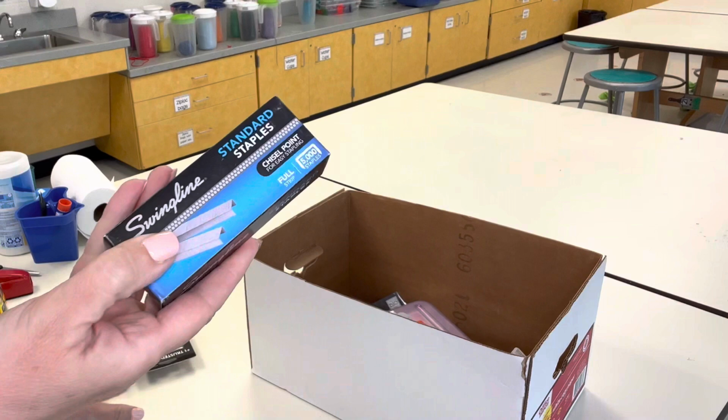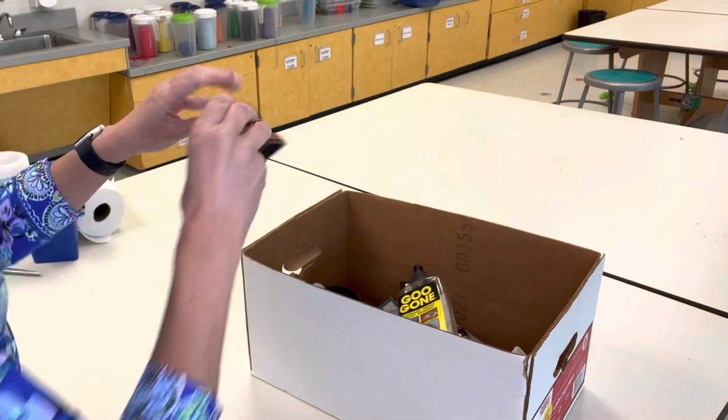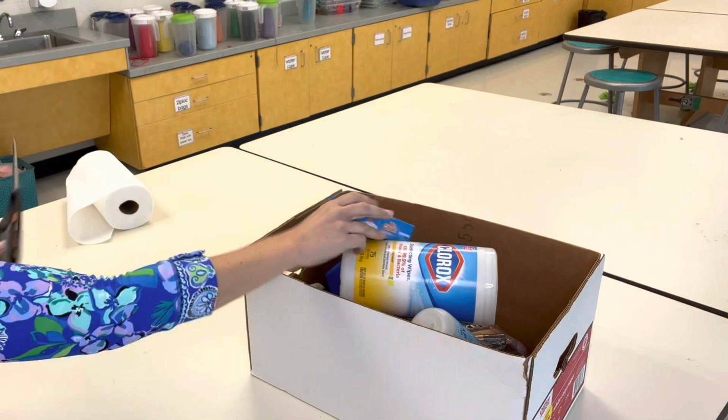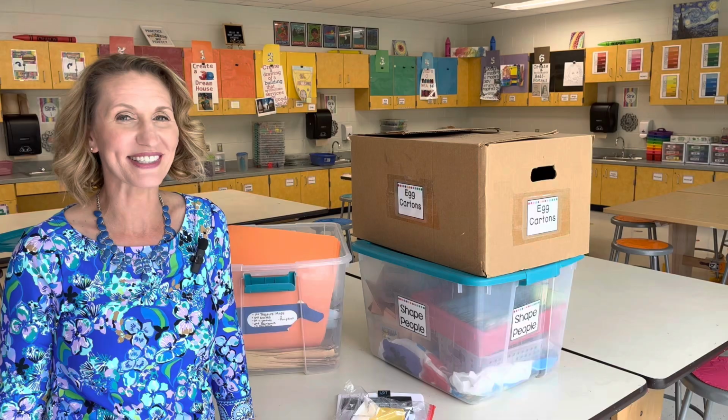And I pack myself a first week box. So I have wish lists that are already copied and ready to go home to parents. I have materials that are cut and prepped for students for that very first week. I typically do a before and after self-portrait with the kindergartners. We do a portrait that very first week of school, and I have a little paper that's cute for that cut and copied and ready for that first week so that when I'm coming in, I might have thought of some new different ideas over the summer. I can kind of focus on those things. I know that first week is all set and ready to go.